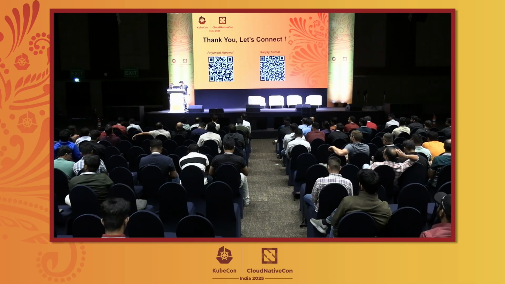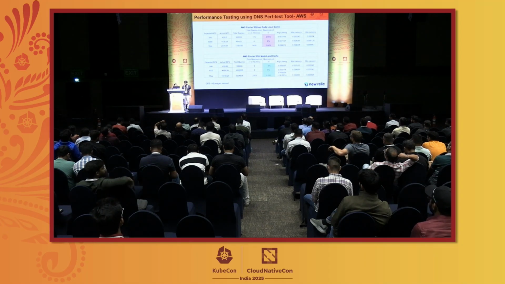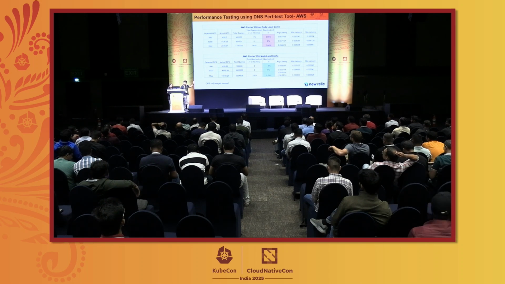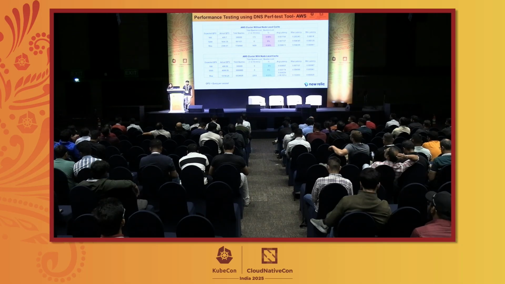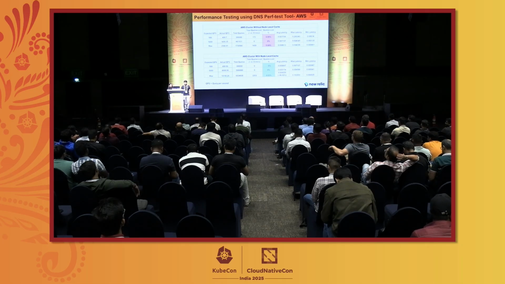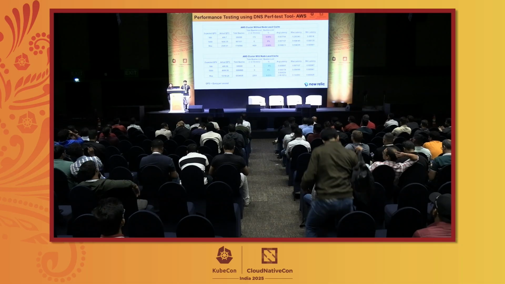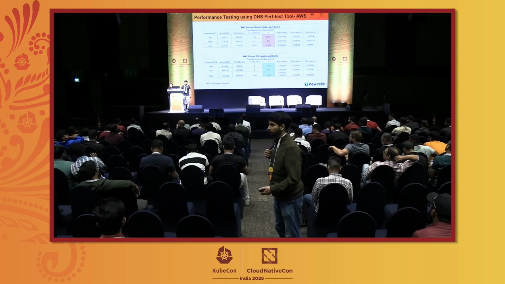He's asking how many DNS queries we have. So here are the total queries that we have used for the DNS cache. If you see the QPS levels, 500, 5,000, only 499 out of 500 were able to make it through. If you multiply this value by the 10 minutes that we tested for, you would see it is around 3 lakh queries for 500 QPS. Does that answer your question?